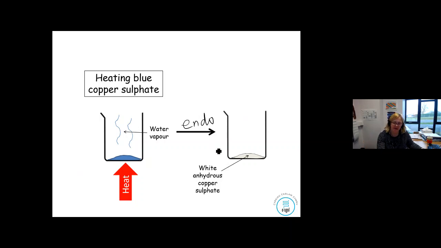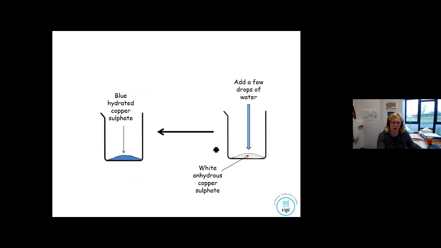Okay, so if this process was therefore an endothermic process, because I had to input energy to make it happen, the reality is if I then take the next one and I go backwards by adding a few drops, this must therefore be an exothermic process. Apologies. Okay, so by adding water to anhydrous copper sulfate, you're actually going to release some energy. Okay, and that is because getting rid of the water molecules in the first place required the input of energy.